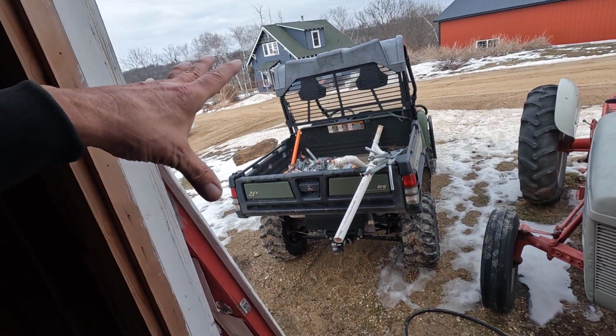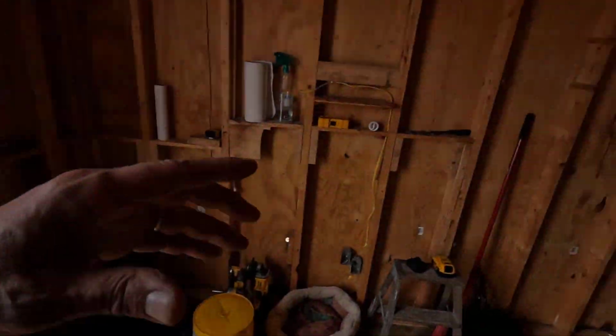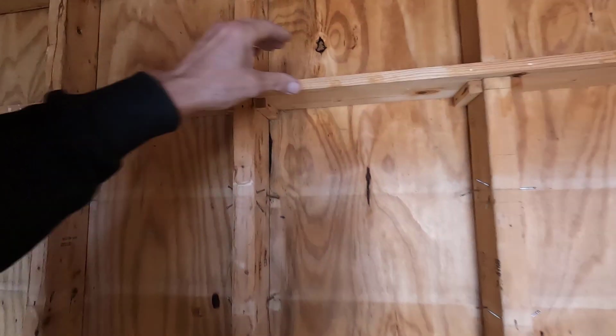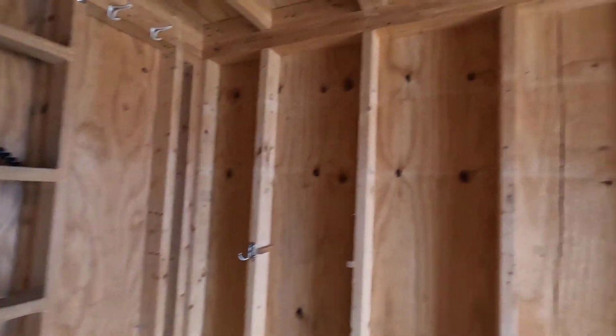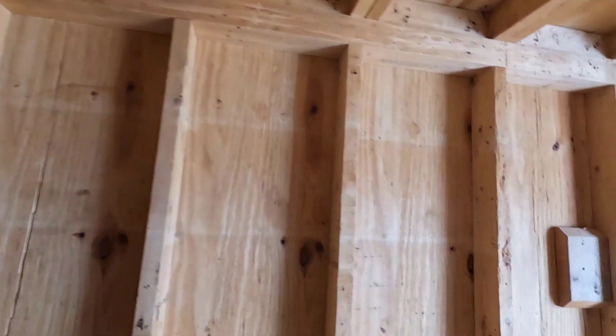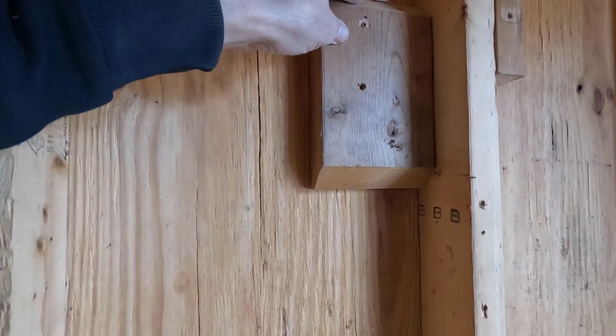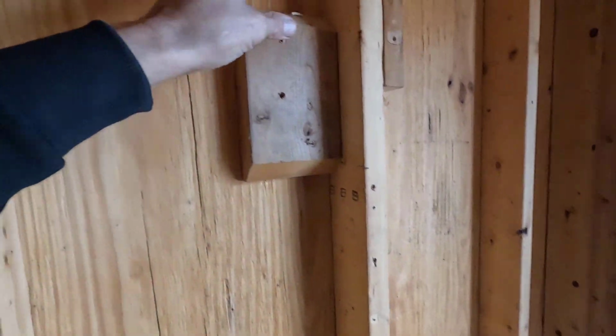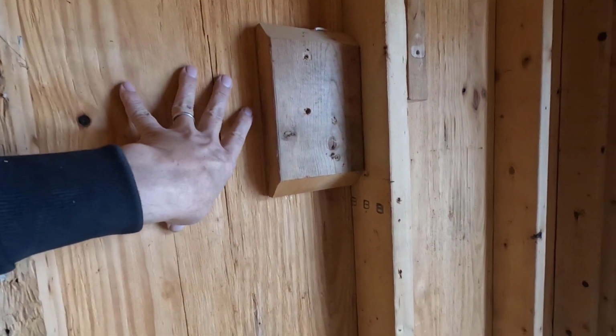So there's all the junk that came out of here. I'll just take this pipe off tomorrow when I take the rest of this stuff off. There is a lot of stuff that has to come off. And I'm not exactly sure how some of it's fastened. This is probably glued on, but again, that can come off with the wall panel.